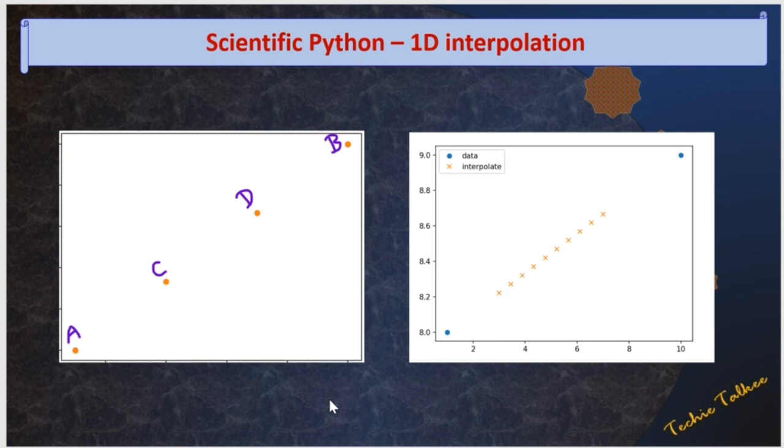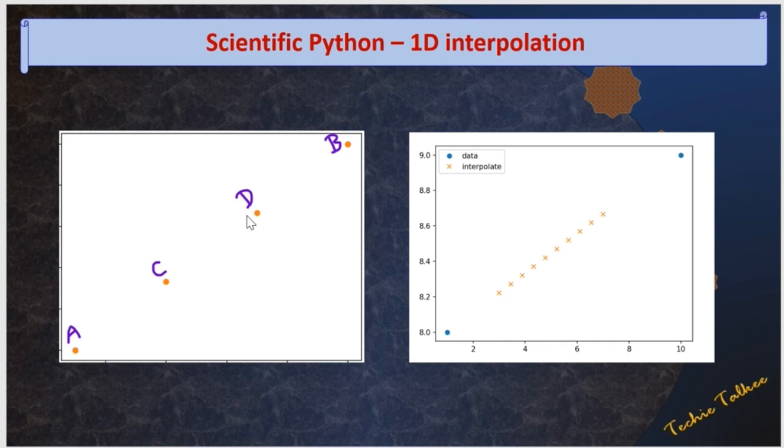I will be able to predict at which location I'll be in 10 minutes and 20 minutes from location A. So I'll predict one location, location C, where I can be in 10 minutes, and another location, location D, where I can be in 20 minutes. These two locations are going to be in between locations A and B. So this is the basic explanation of what interpolation is all about.